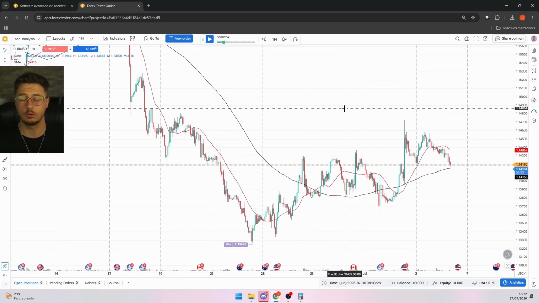I could use the market structure that we've seen in the past video. I could use support and resistance. I can use any type of thing to actually find a trend and say, okay, when this happens, it means that the price is going in this direction, and now I can look for some entry points.